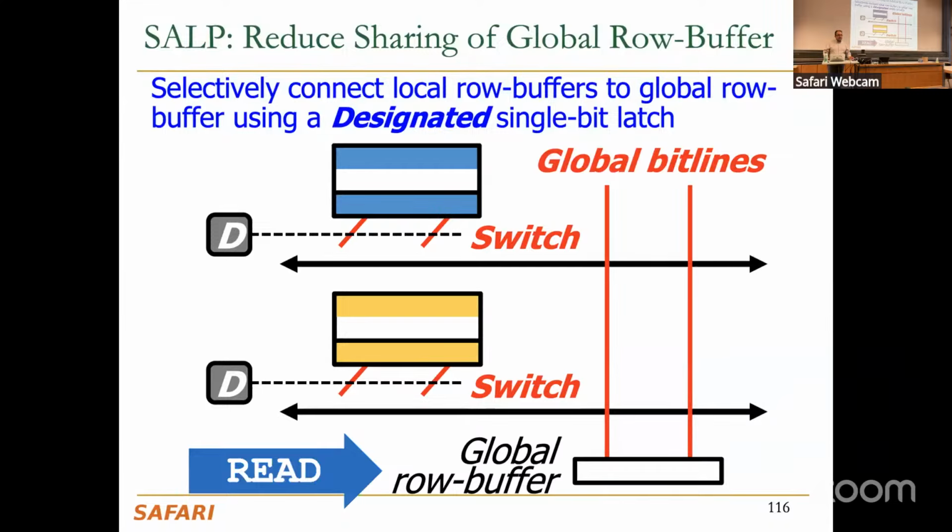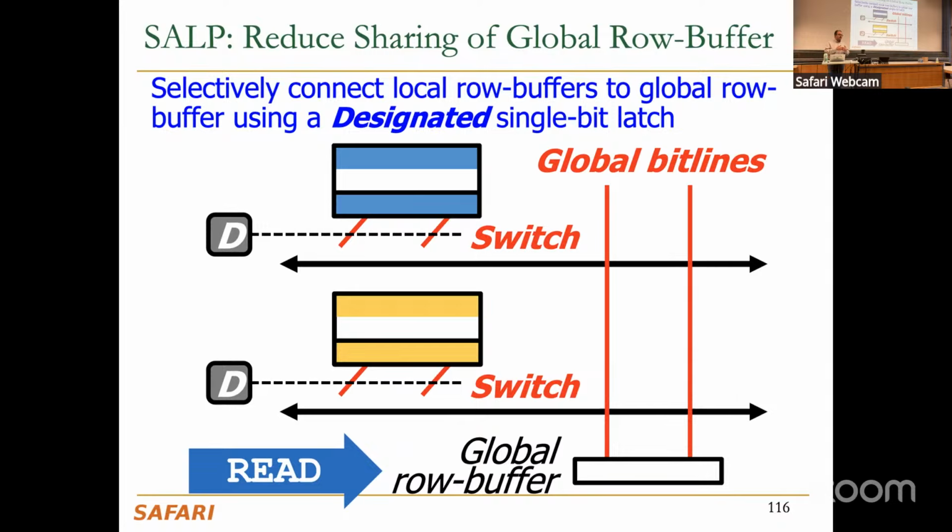And if you think about it, actually, it can provide very good performance. For example, imagine that you have these consecutive accesses, read A and read B. These are different rows, and normally the row A is stored in one subarray, and row B is stored in another subarray. So in conventional DRAM, in order to access row A, you go to the subarray that has row A. You activate and move the data to your local row buffer, and then provide the column address and read your data.